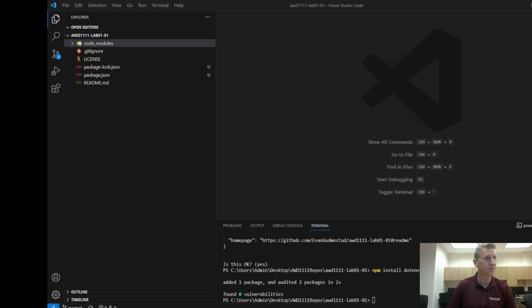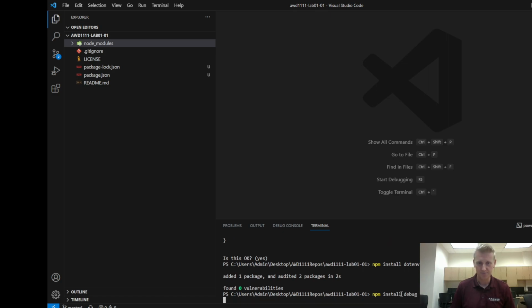The next one is called debug. So you can actually click on each one of those on the lab, and if you scroll down a little bit, it tells you exactly the command to write. npm install debug. So you can click on the link in the lab, and you can see the commands that I'm typing here.